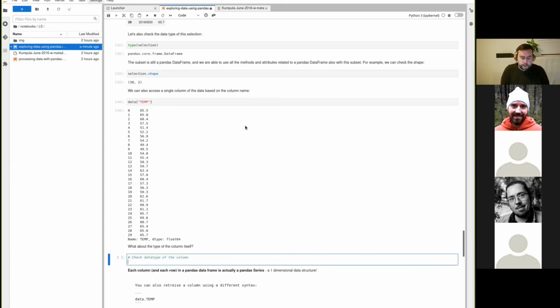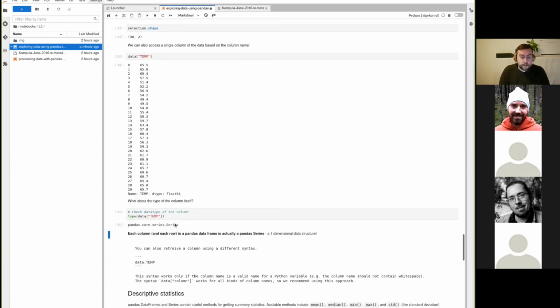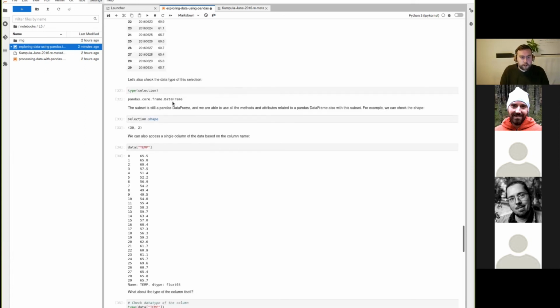We can check by passing type on data temp what type the column is, and as you see, that is a series. Like we talked about in the beginning, all the different columns are series, and when you combine the different series, you get the data frame. So when selecting only one column, we get the series, but when we select the 2 columns, we got a new data frame.